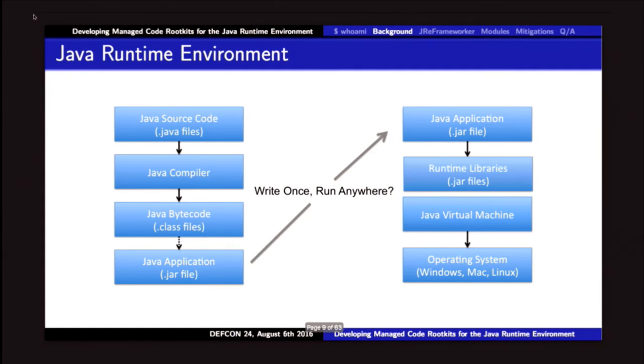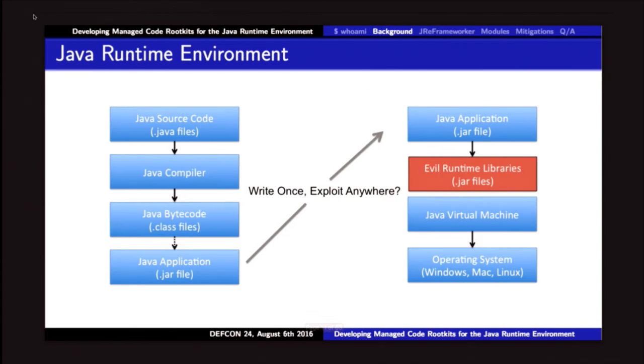So let's take a look inside those. We have the virtual machine, and then we have the standard library, right? We have the definition of what's an object, what's a linked list, all the different primitives inside this runtime jar. And what we're going to do today is actually just mess with that runtime jar, right? Because this runtime jar is actually just Java bytecode itself, at least for the most part, that also has this nice property of being cross-platform, right?